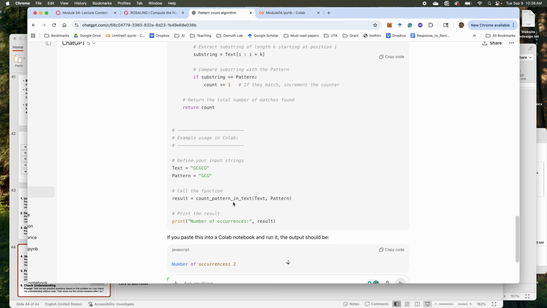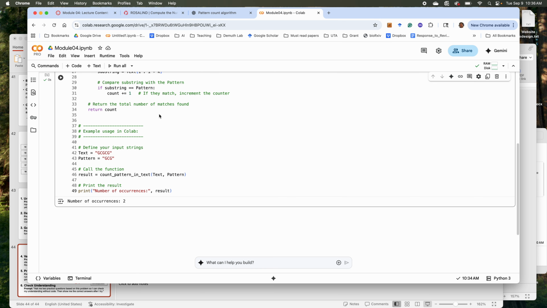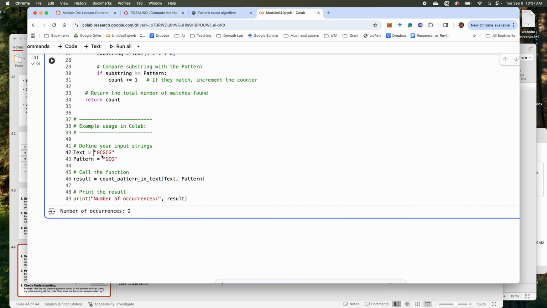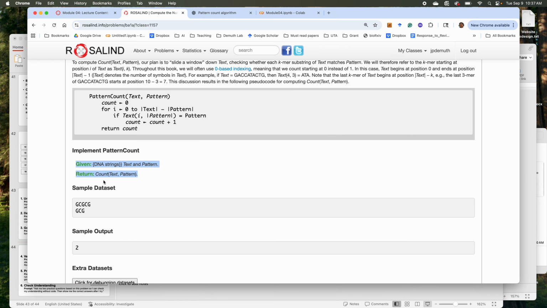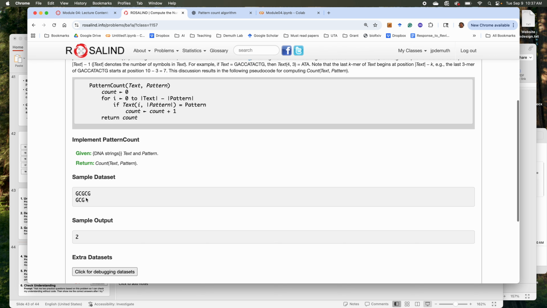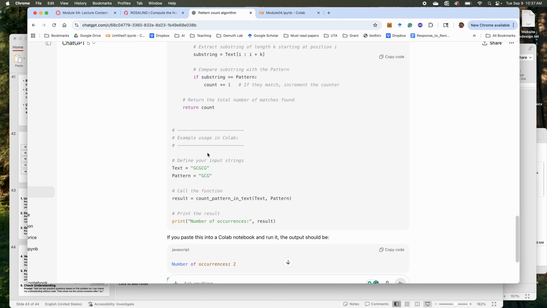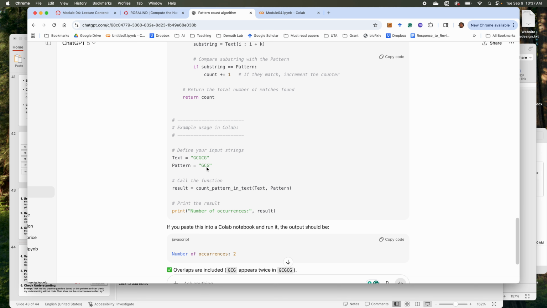So let's, because that's not super useful. It's not going to be able to do that. Well, I shouldn't say that. I don't know if it will do that for all of them. Actually, that's a sidetrack. But you can see why it gave us our test data, our sample data set, right? Because those inputs from Rosalind's sample data were in the code that ChatGPT gave us.